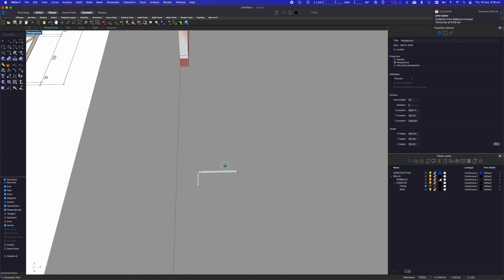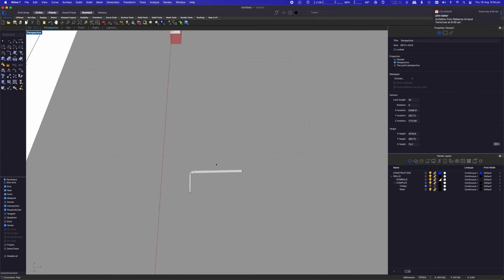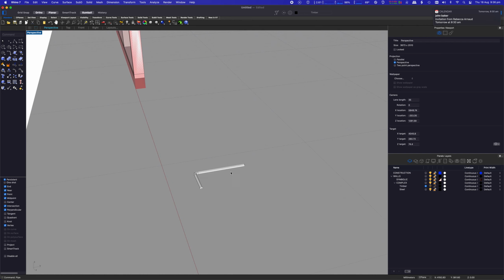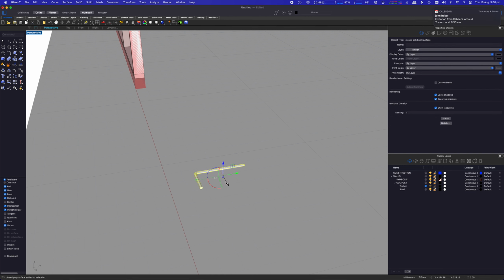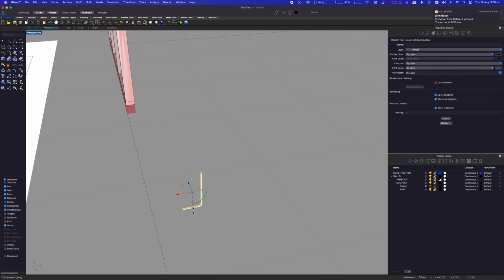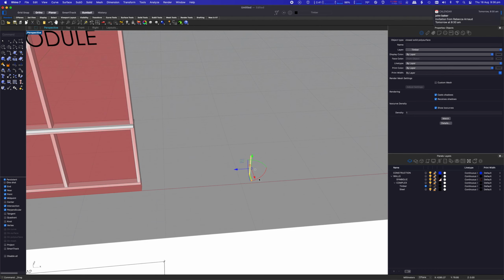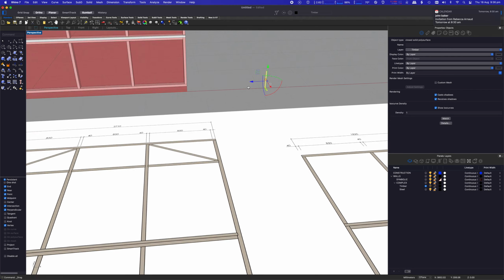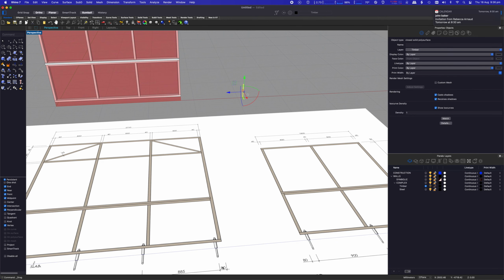Now, we also have a piece of steel tubing that sits over the top of that, but let's just put it in place first. So we don't need the guide curve anymore. Let's rotate the whole thing vertically, and let's rotate it that way, because I think we want our pieces to be perpendicular to the wall. So now we need to put it in place. So its center is 80 off the end.